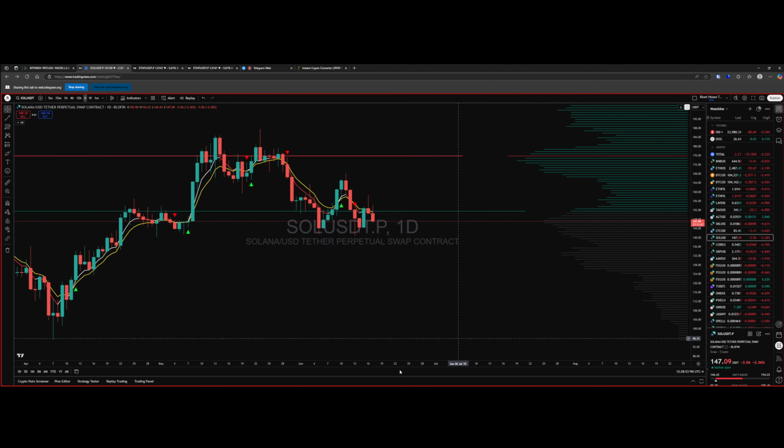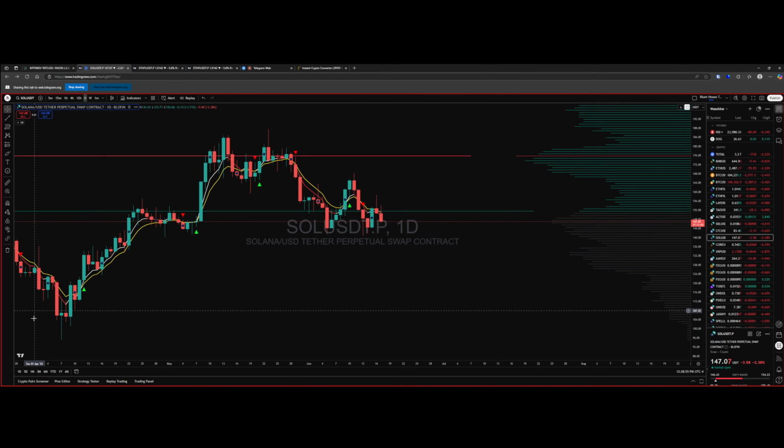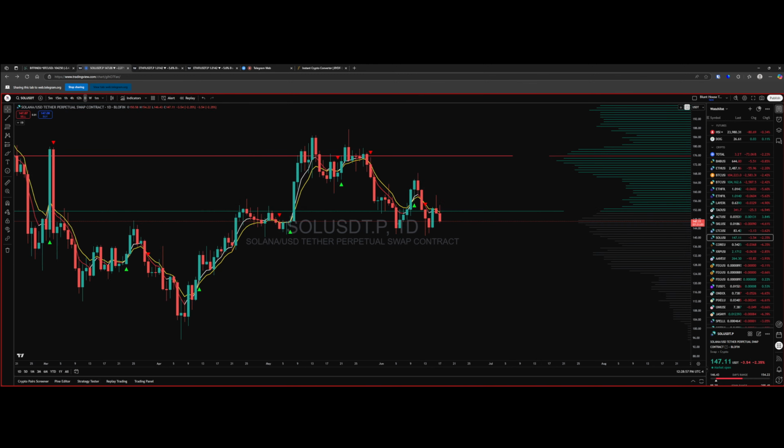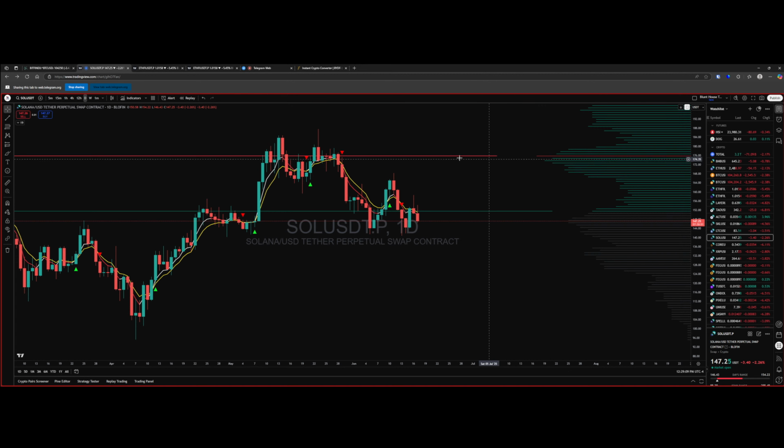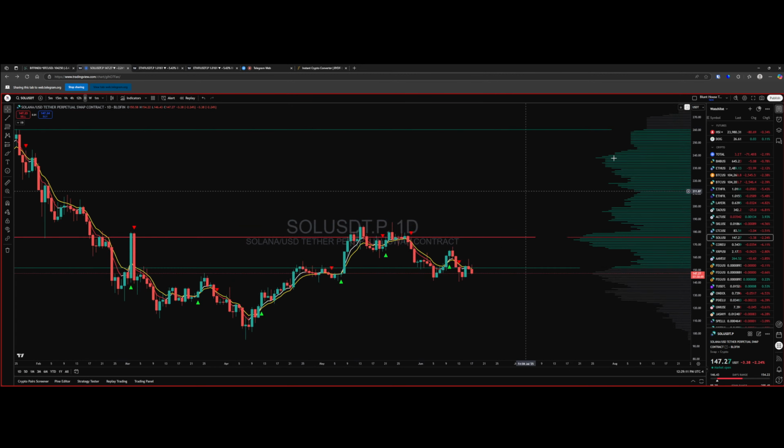Solana's daily chart, you had obviously a big move down. Catch a nice trend up. Little sideways action that never really breaks down. Another move higher. Where do you find resistance? That red line is what? The point of control.